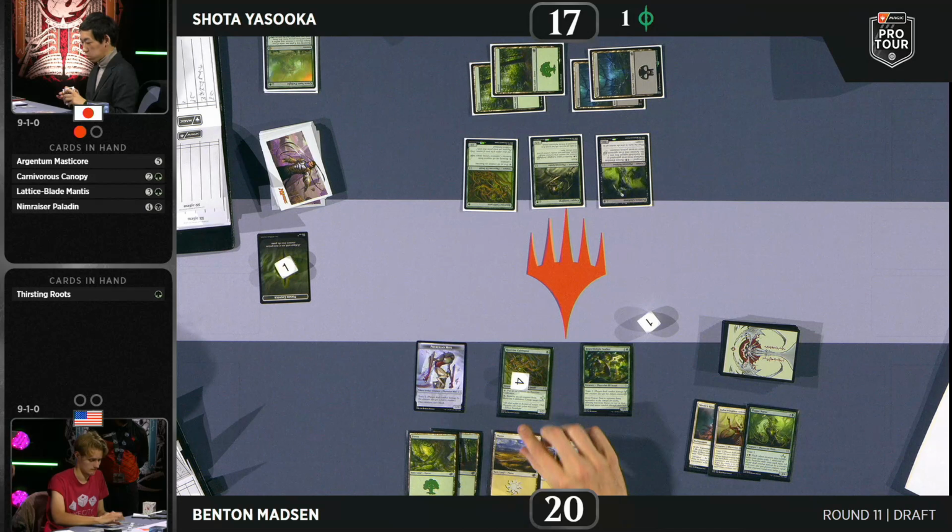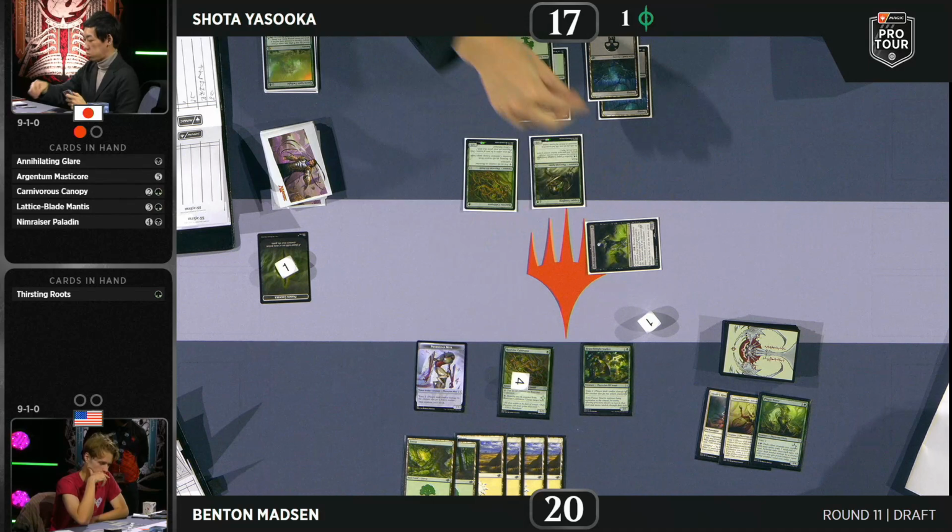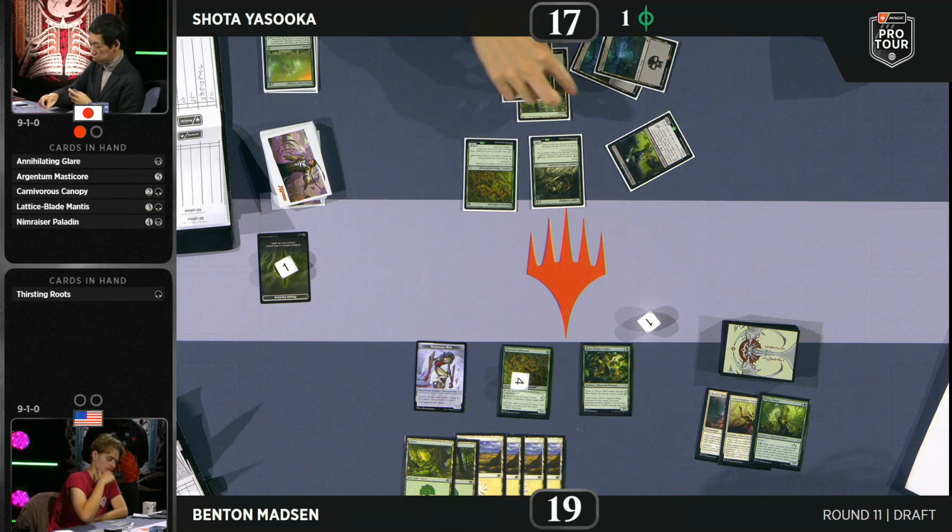Benton is flooding. I like the way this is looking for Shota Yasooka, especially if he can find himself a land here and slam Argentum Masticore. I think it's just about done. Yeah, and this has got to feel bad. All of a sudden, Shota is turning things around and attacking with this Gladiator. Not where you want to be.